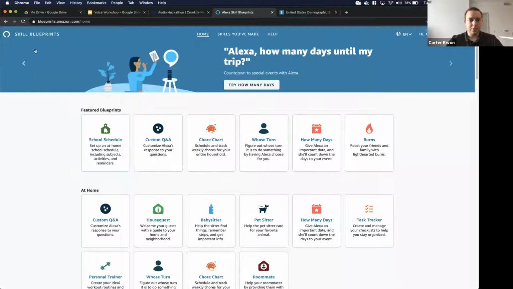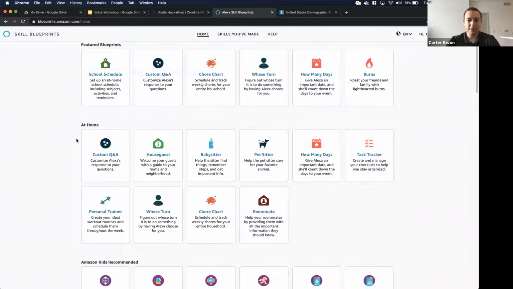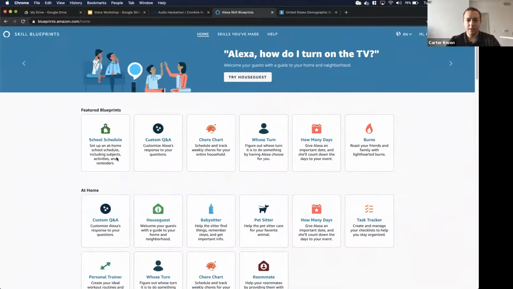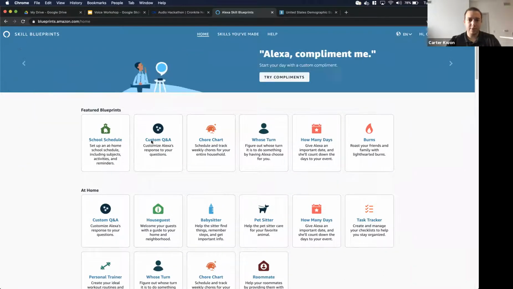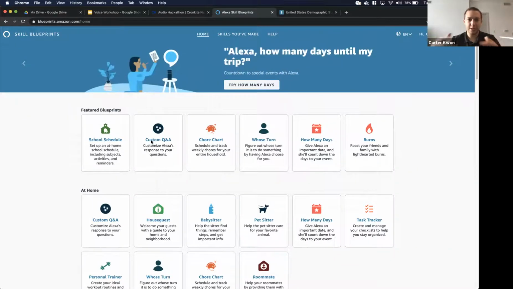So this is the Blueprints website, blueprints.amazon.com. As you'll see, there's a lot of different options, and each of these little cards you can think of as a template. Some of their featured ones, you might have a Q&A, so you can ask Alexa a custom question like, Alexa, who's the coolest person in the world? And you can program it to say that you are.